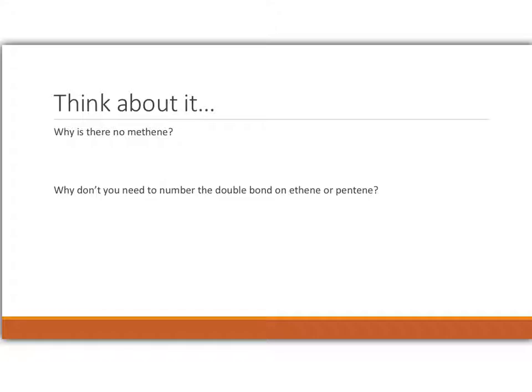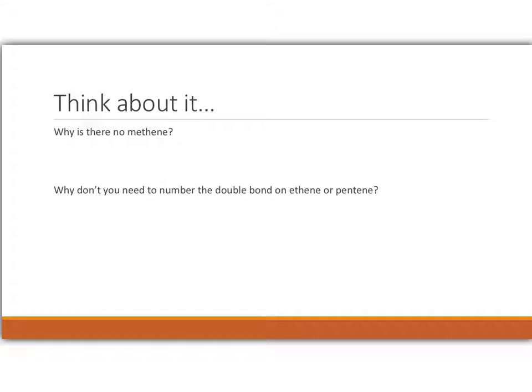Couple of questions to think about. Alright, so think about why I didn't show an example of methane. Or, especially now that we've talked about numbering, why don't I have a number for ethene or pentene? So, pause it, take a second to actually think about an answer to these. But, methane has how many carbons? You should be saying, based on that prefix, 1.